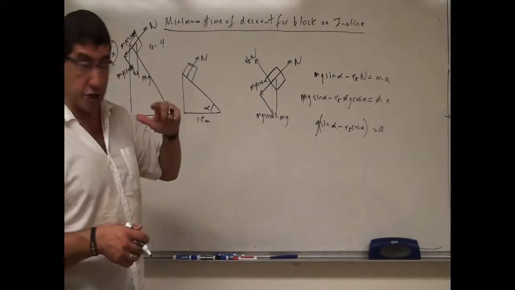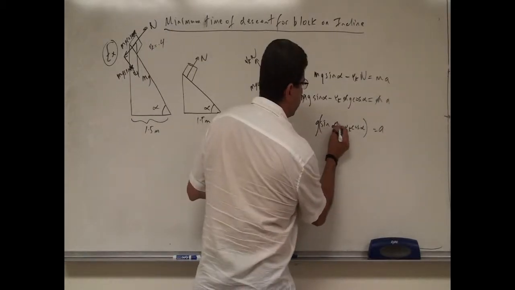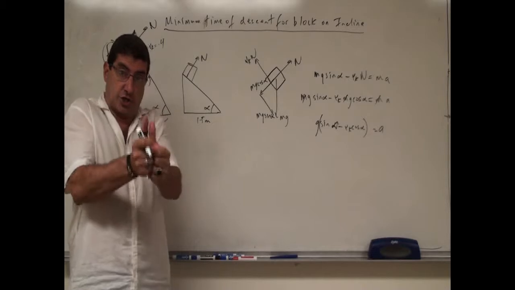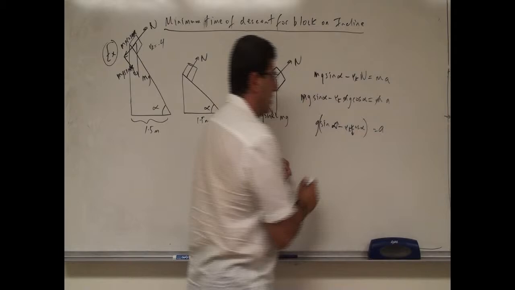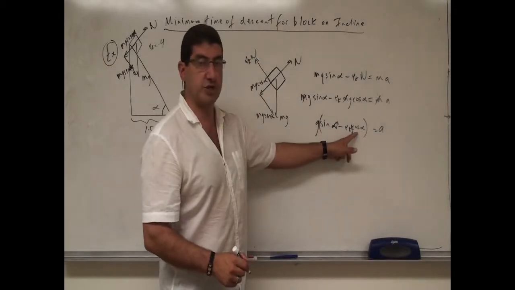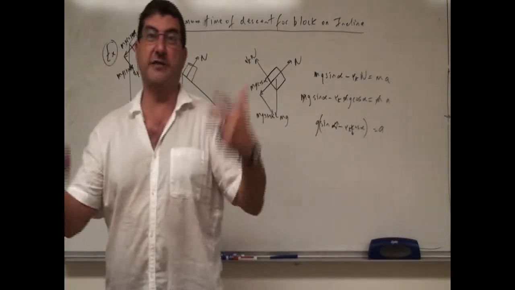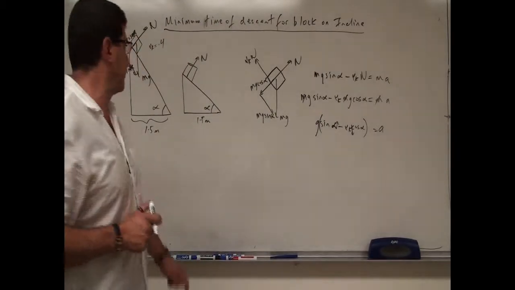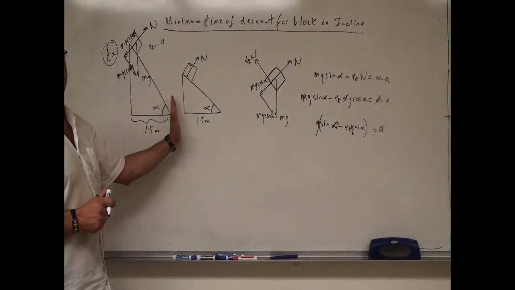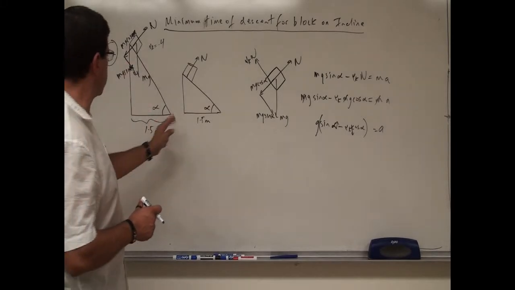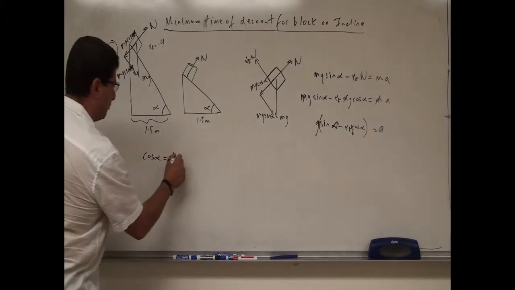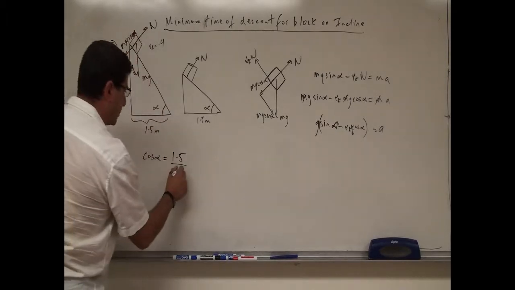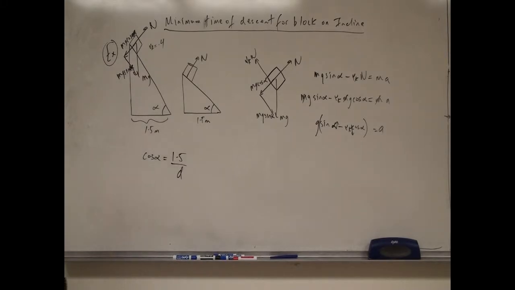If we make the alpha larger, what's going to happen? When we make the alpha larger, sine of alpha will get larger. And then when we make alpha larger, cosine of alpha will get smaller. So if this number is large and this number is small, that's good, because the acceleration of the block increases. But then hold on, the distance gets longer, right, when you make the angle larger. So what's this distance? We can say cosine of alpha is equal to 1.5 meters divided by the distance that it has to travel, right? So if we make the angle large, the distance gets large, okay?